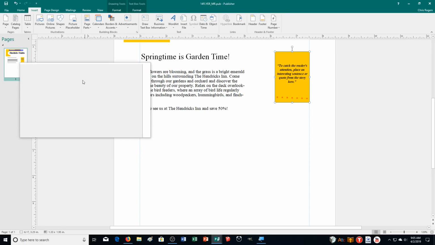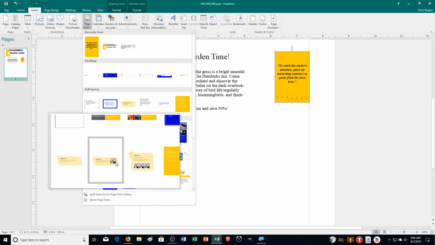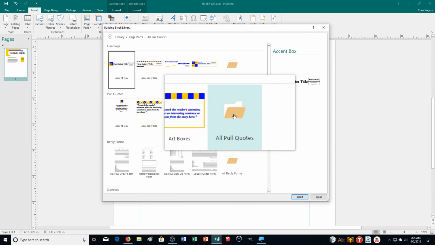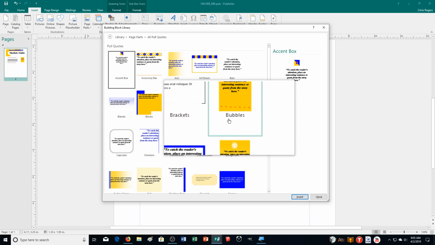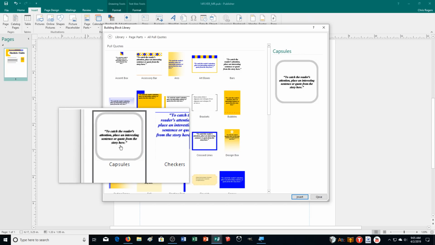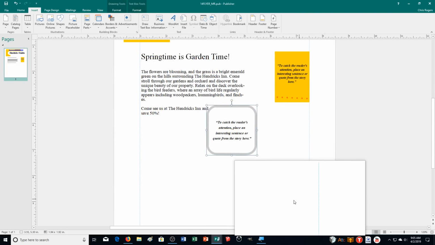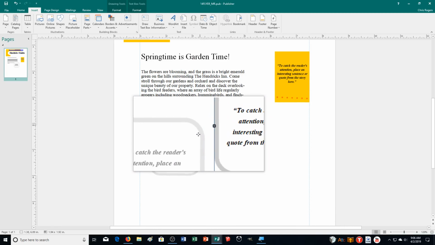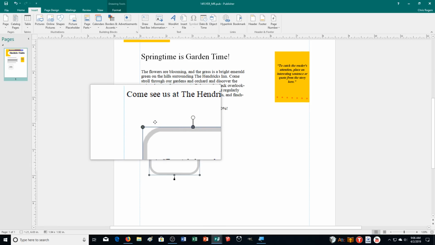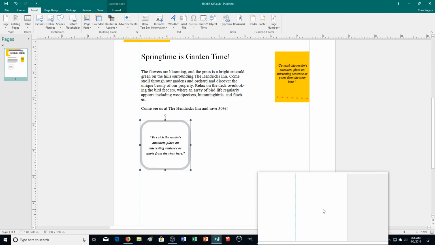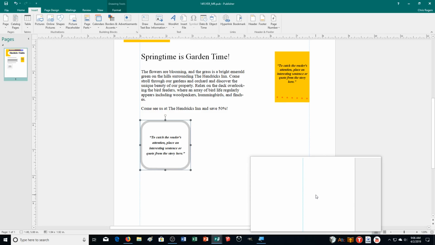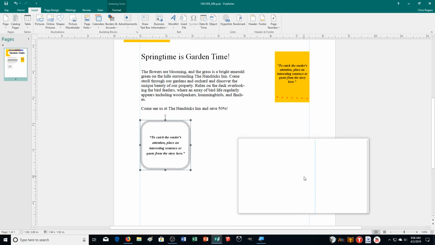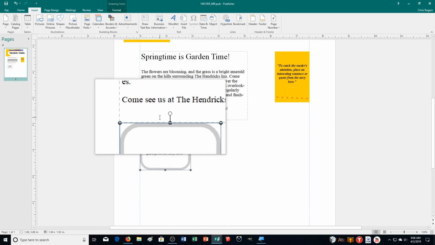Then we also need to include capsules. So I'm clicking page parts, going down to more page parts, and of course pull quotes is what we're dealing with. And then we're getting capsules. So over here, this one. Remember, it's alphabetical order. I click insert. This one I'm going to put under our sign. It's a little hard for me to see with the magnifier on, so I'm going to do the best I can with it. So yeah, it's going to look like this. Now we're going to be changing the sizes and stretching them out too. So we'll do that here in just a little bit. But I came up to the bottom edge of the text box.